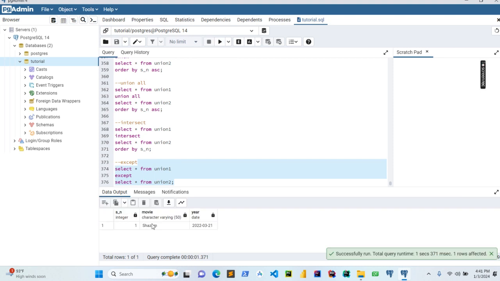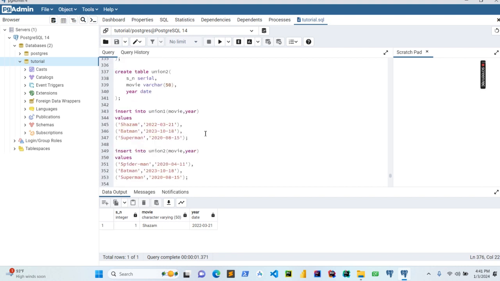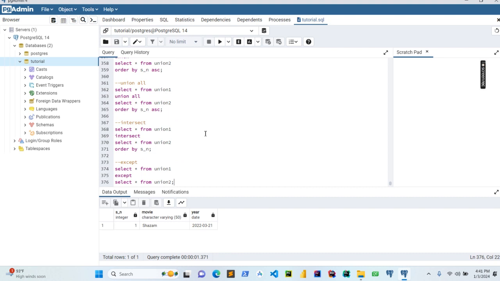So it's only Shazam we have in union 1 that is not inside union 2. And you can of course try the other way around also for your union 2.